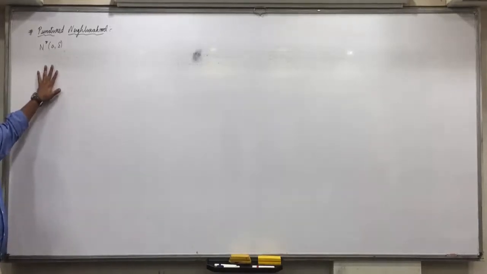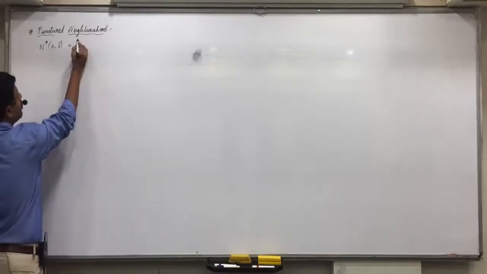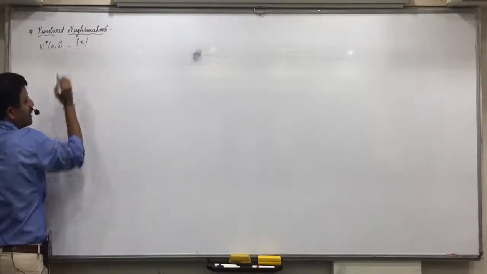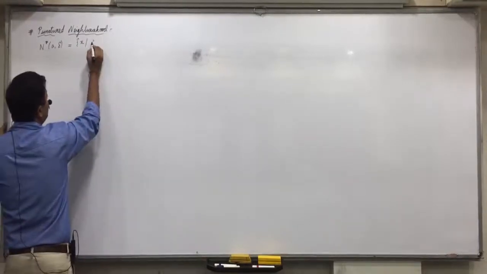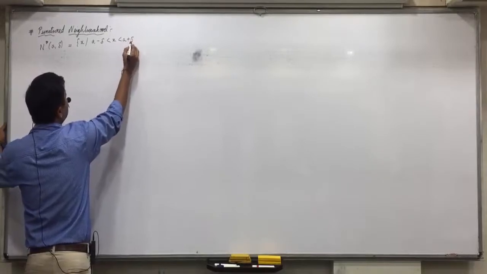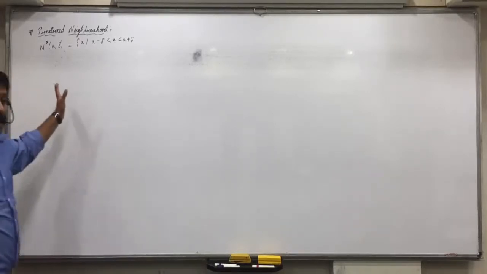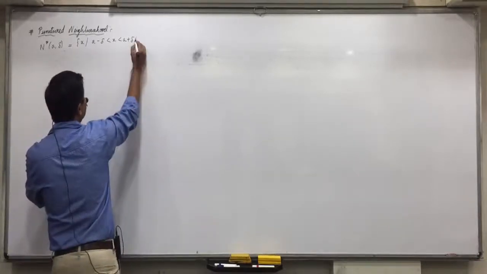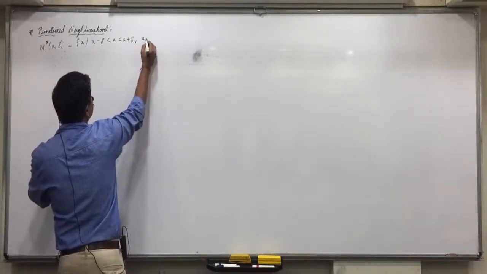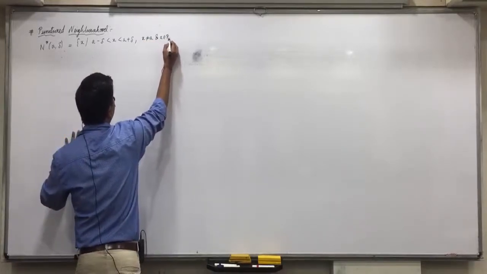N*(A, delta), the punctured neighborhood, means X is such that it is between A minus delta and A plus delta, that we have seen. That neighborhood form and interval form have the same meaning. Interval form means the values are between A minus delta and A plus delta. But here, further, X is not equal to A and X is a real number.